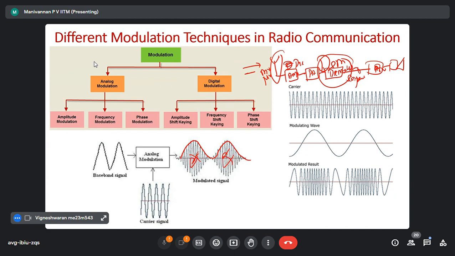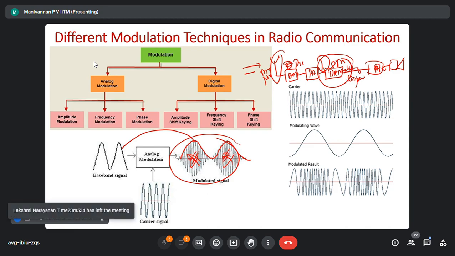This high frequency will be removed. Finally, you will get this. That is the demodulator's job. From the received amplitude modulated carrier, the carrier will be removed, and the signal, I will say this red color, is called the signal peak, that will be amplified and given to the speaker. It happens in your cell phone, TV, everywhere, because your signal is low frequency. To transmit the signal, you need a bigger antenna for transmitting and receiving.